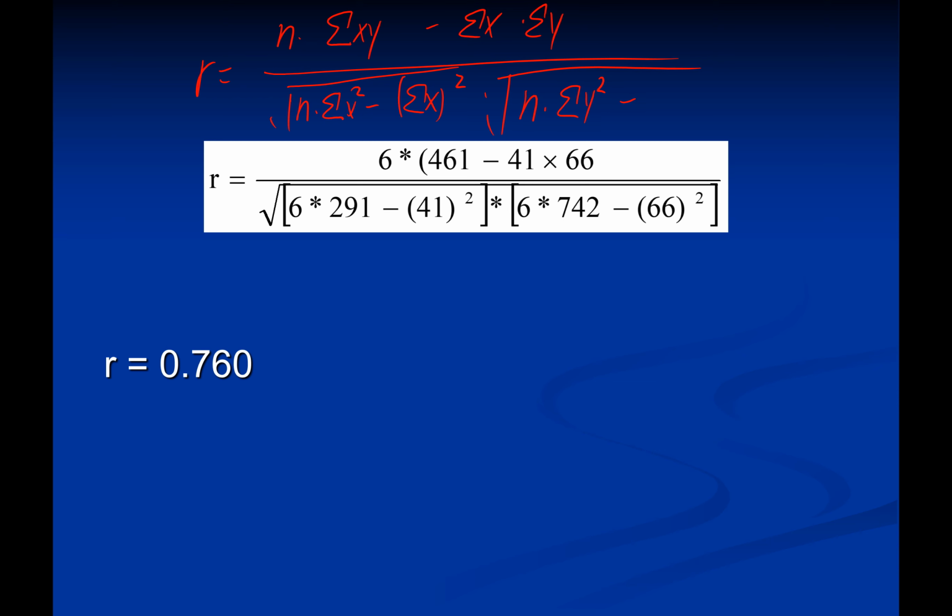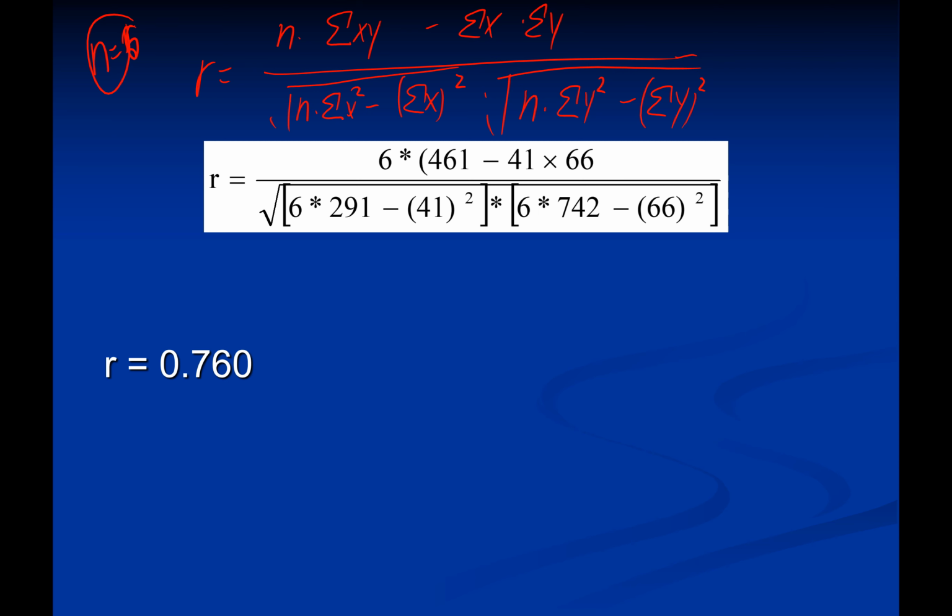You can easily look up the formula in the formula sheet. The number of data values here is 6. That's 6 children. Our sample size equals 6. We throw all these numbers in and we get the simple correlation coefficient R.